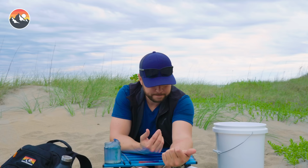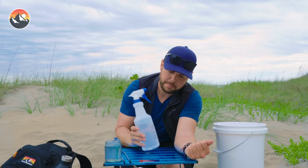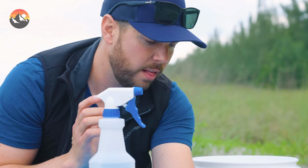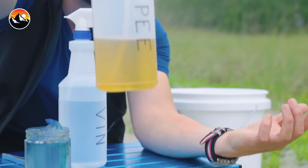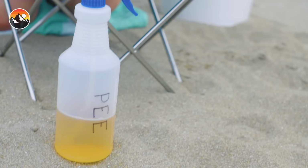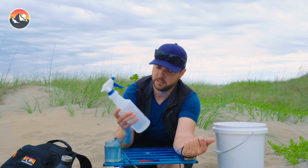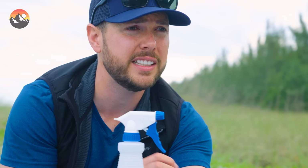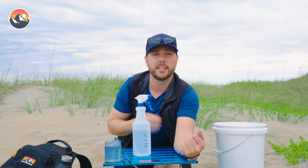Okay, yeah, I think I'm ready to make a declaration of sorts at this point. Vinegar, not only more sanitary, but definitely wins the contest. This is by far the least of the two when it comes to pain. The urine site, not only is it absolutely disgusting, but it definitely burns a little worse. And I could definitely feel a distinction between the two. So I'm gonna go ahead and call it. Vinegar is the definitive antidote that you want to use if you want to neutralize stinging cells on your skin. Urine, not your best friend when it comes to a jellyfish sting or a man o' war sting for that matter.